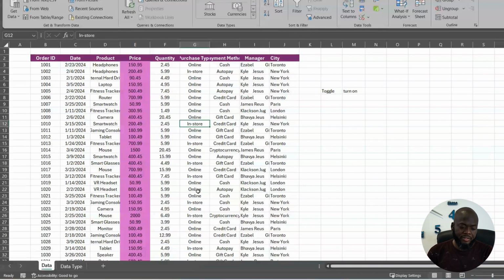Status bar calculation lets you instantly view sum, average, and other key calculations in the status bar without writing any formula. So to do that, just click on the data you want to see the sum for. For example, we want to see this. Go to your status bar. We can easily see the average here, the count of how many data we selected, and also the sum of the data we selected. We can quickly see this here.